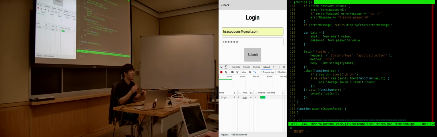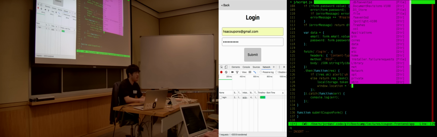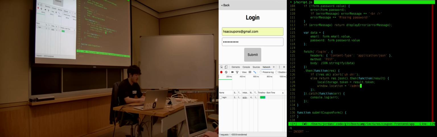And now what do we want to do? Well, we should probably get them into that admin page that we wrote. If you remember that /admin page, we can just redirect them to that. So we could say window.location. And I only know this because I Googled how to redirect in JavaScript, and it said, oh, use window.location. So we can manually set that location to wherever we want. So let's do /admin. And so what is our problem with this?